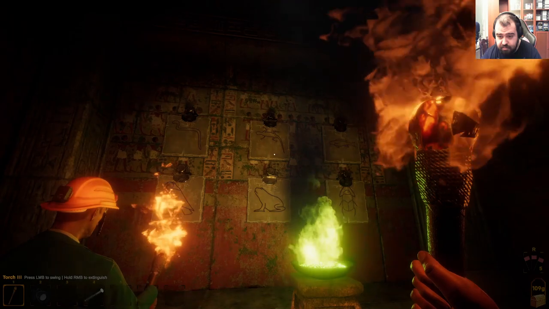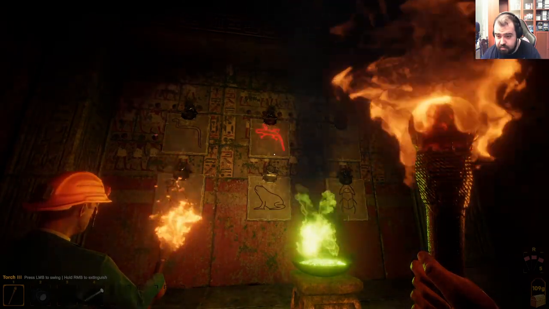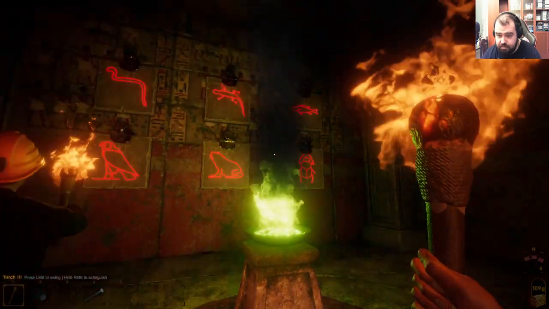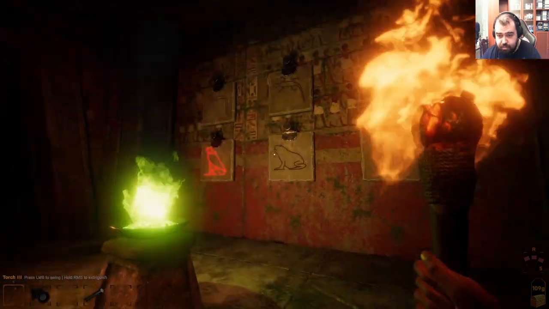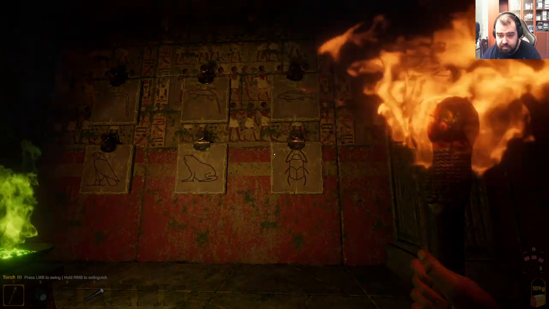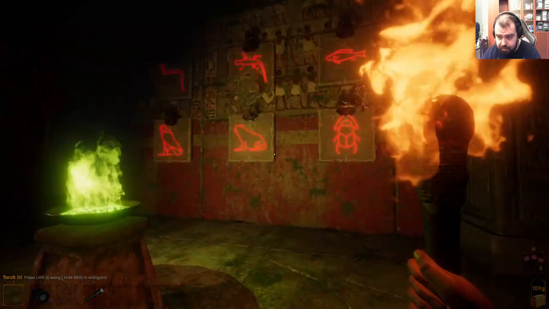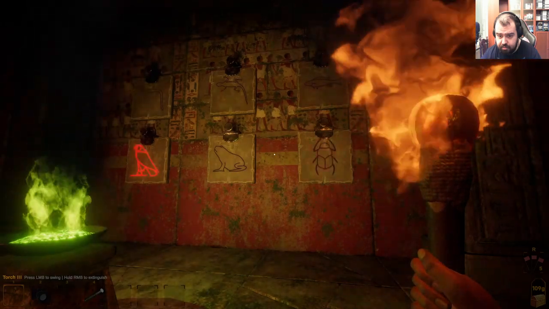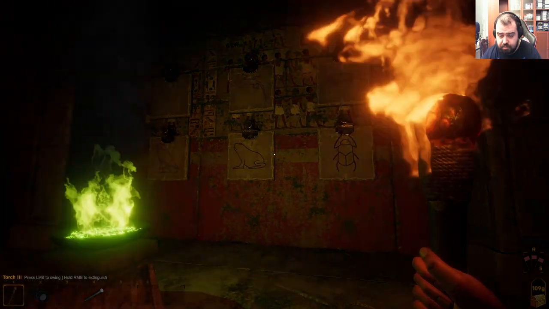So here it is. One more time. You can press it how many times you want. It's gonna be the same. So it is scorpion, bug, bird, frog, fish, lizard. It was different this time. Was it? Yes. Bug, bird, frog.